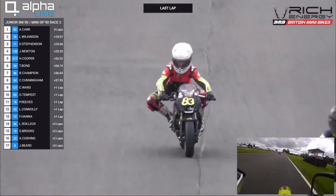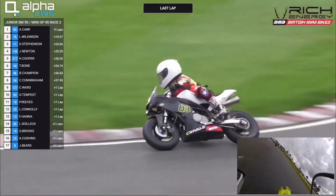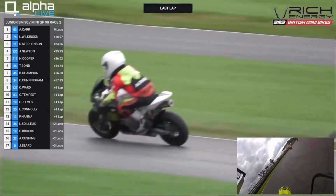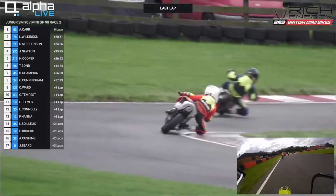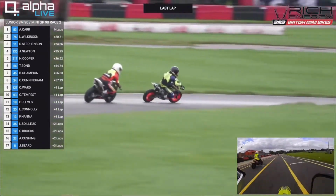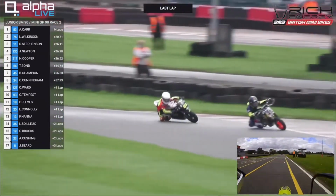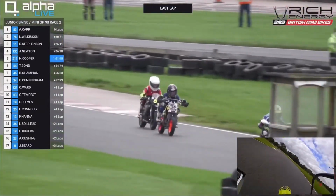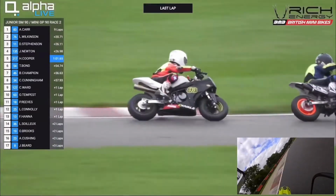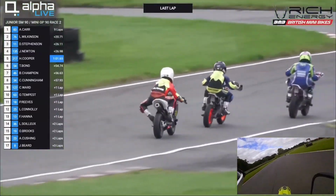So it's essentially the best of a difficult situation that he's been able to work with. But look at this man, Arnie Carr. He's just been, there's only one word for it, flawless. Has been very, very smooth indeed going through Christmas for the final time, and as you can see, looking quite relaxed at the front, just taking his time to pick his way through the back markers. Although I think we say back markers, I think some of these riders are on the edge of the top 10. Actually, I think that was 34. Charlie Cunningham about to be lapped, who's well into the top 10.